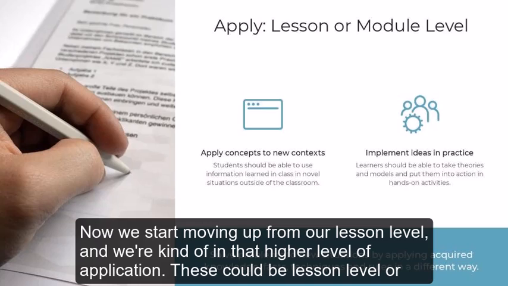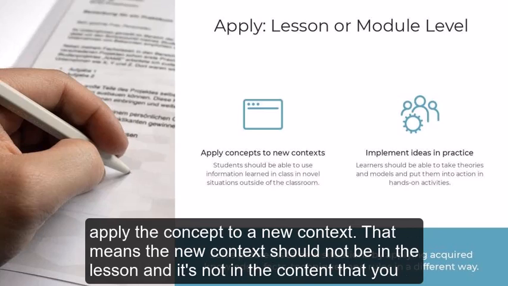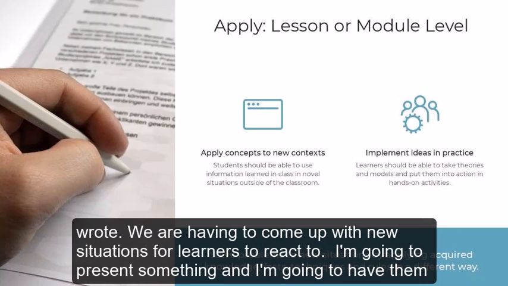Now we start moving up from our lesson level, and we're kind of in that higher level of application. These could be lesson level or module level. We are moving out of the lesson and into the overarching modules. When looking at apply, we're looking specifically at apply the concept to a new context. That means the new context should not be in the lesson, and it's not in the content that you wrote. We are having to come up with new situations for learners to react to.